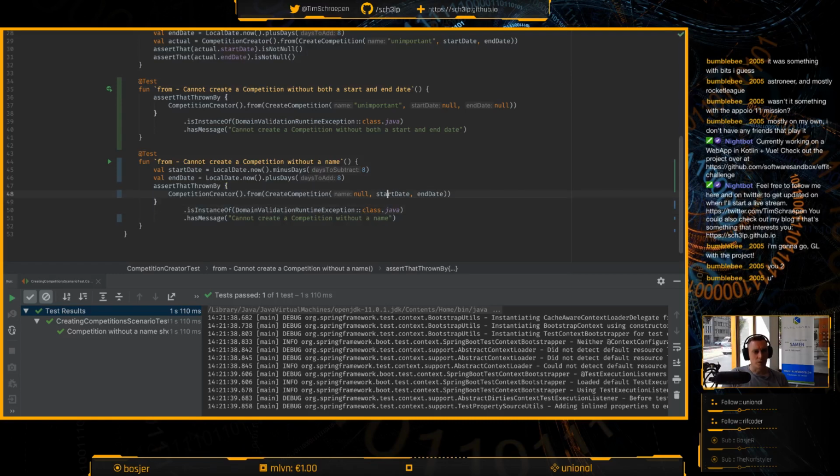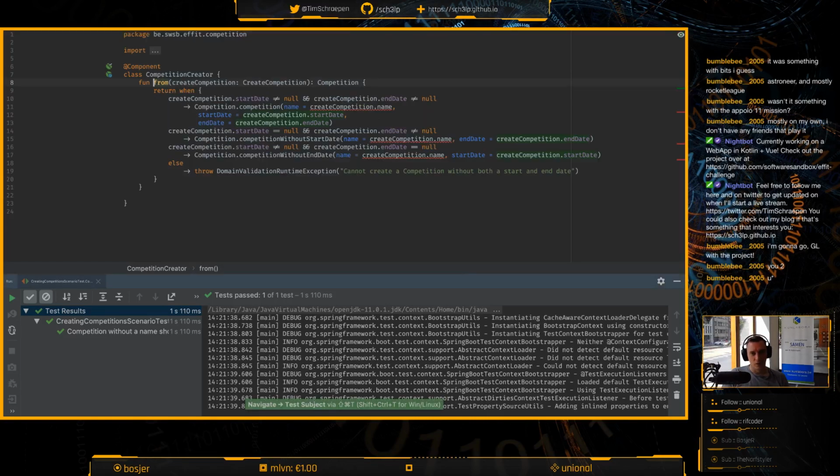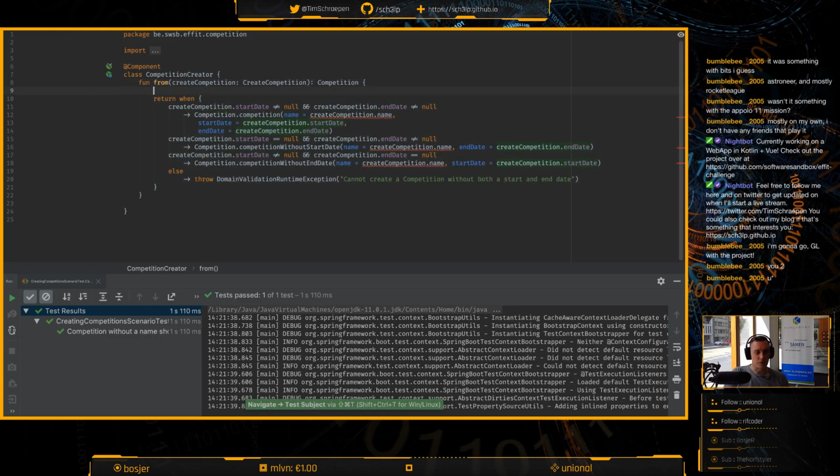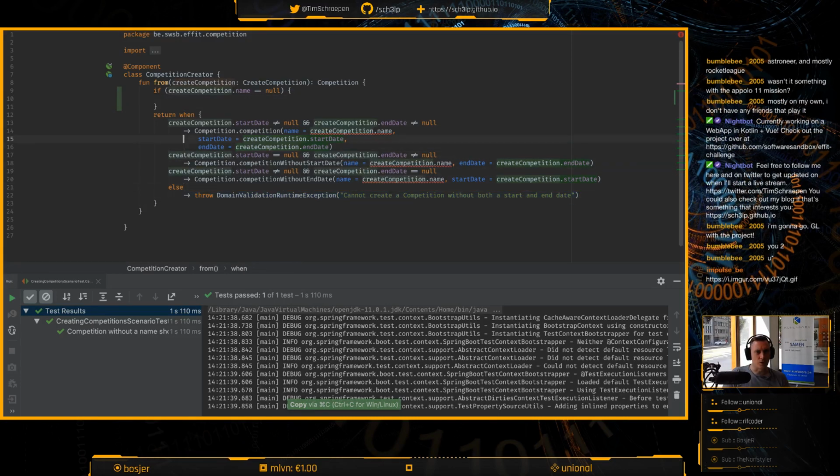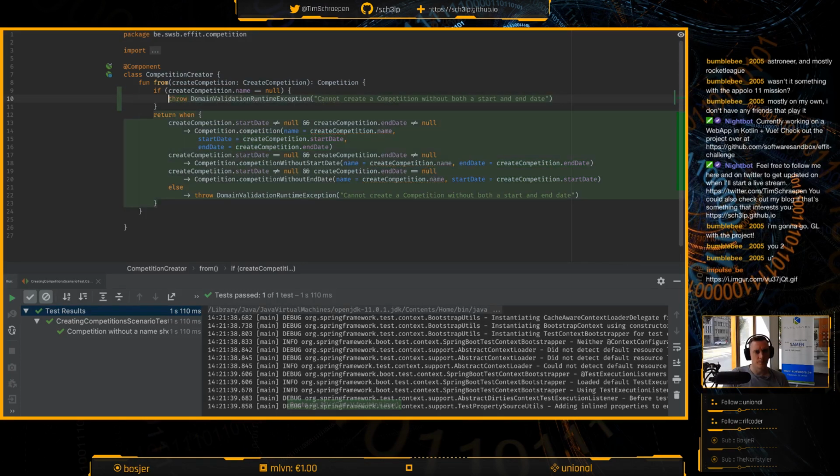There we go. And then this won't compile, so I need to fix it first. So I should do something like create competition dot name, and then I want to throw the exception. And then Kotlin even compiles because I did a null check. And you don't need to go like this.